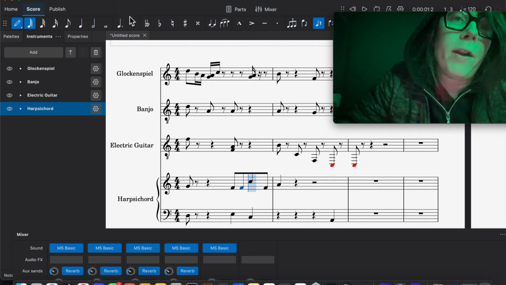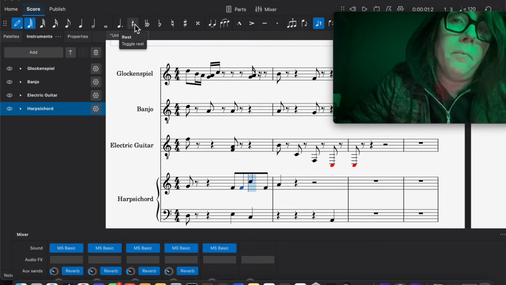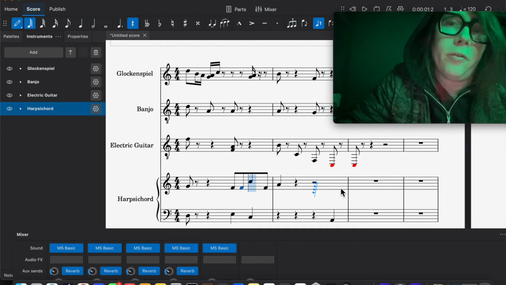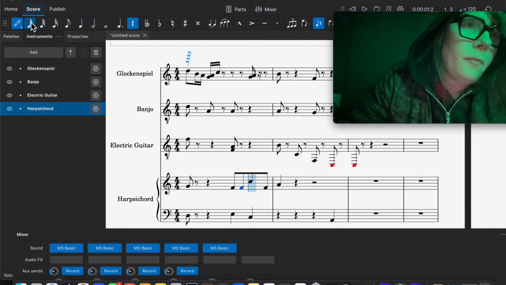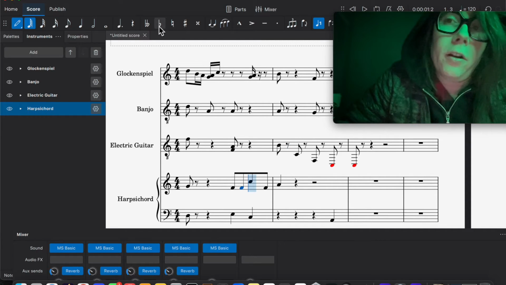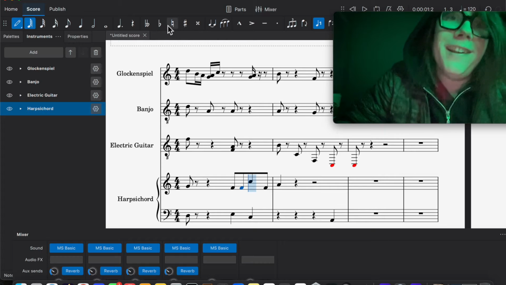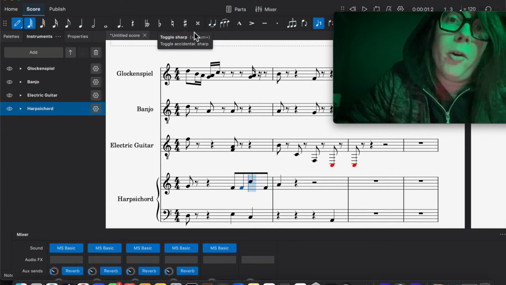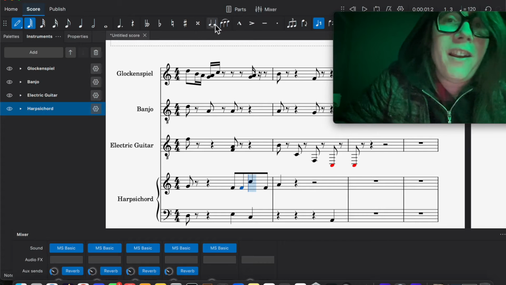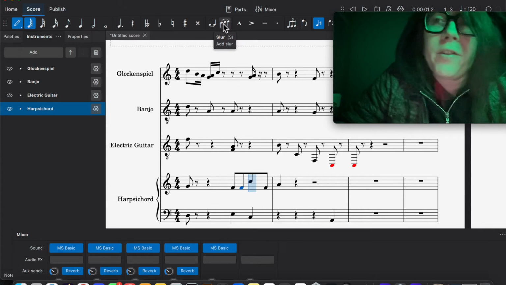Over here, if we're in rest mode, we can put down rests somewhere by clicking on rest mode. And now look, now I have a 64th rest. How useful. Up here, obviously, we have our accidentals: our natural, our sharp, our double sharp, our natural, our flat, our double flat. Yes, there are even more, and I'm going to show you where to find those things. Over here, we have our ties and our slurs.